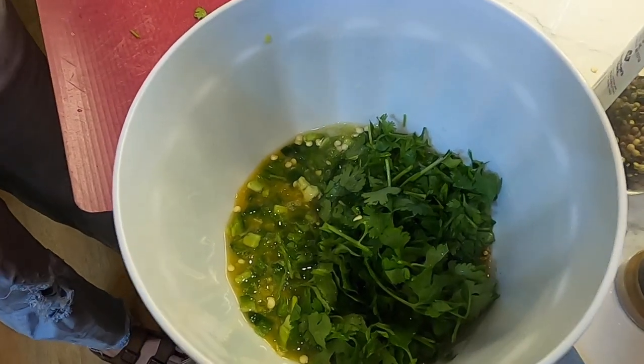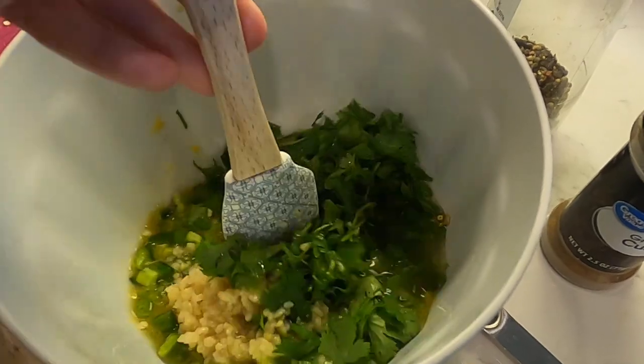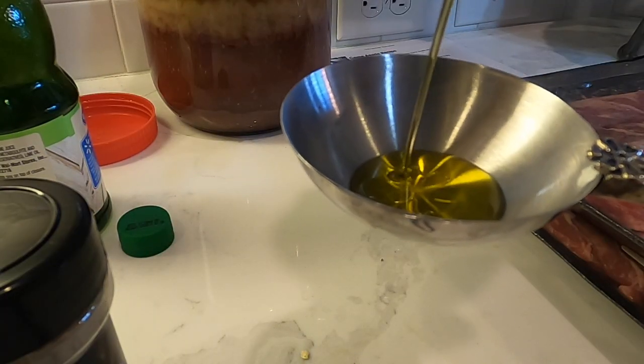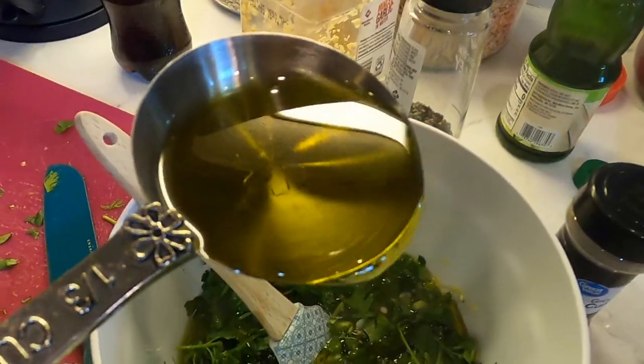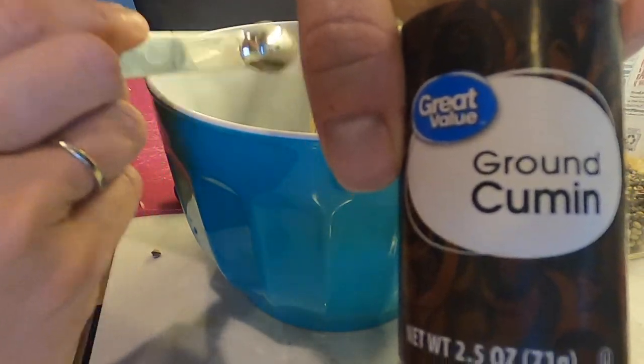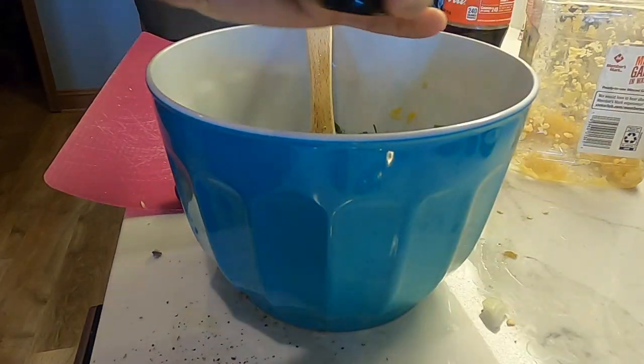There's my sweet Emma helping me. She's trying to do this one-handed. So you just add all the ingredients, I'll link that below, and stir that up, and this is a marinade that you marinate the beef in. It said for up to 8 hours. After 8 hours, it said it broke down the meat a little bit. So you add some fresh pepper and cumin. It smelled so good.